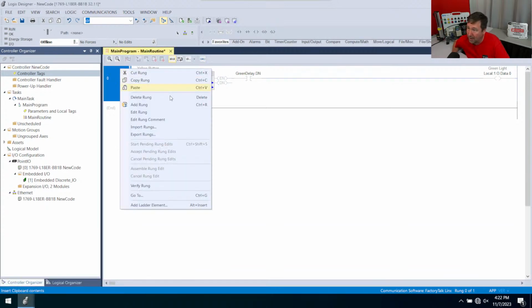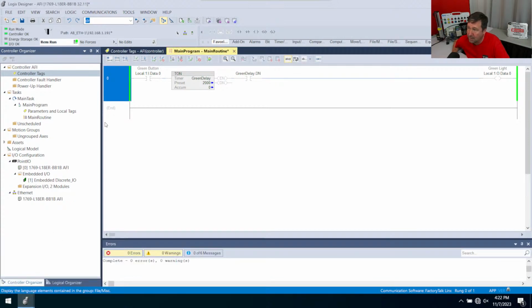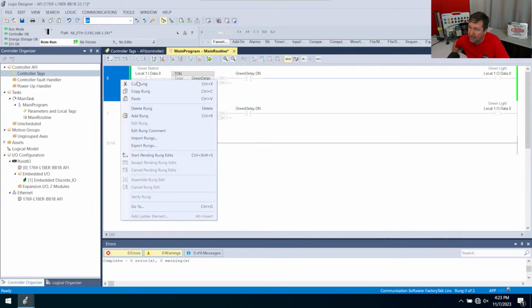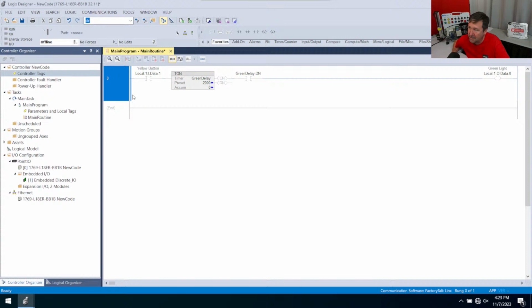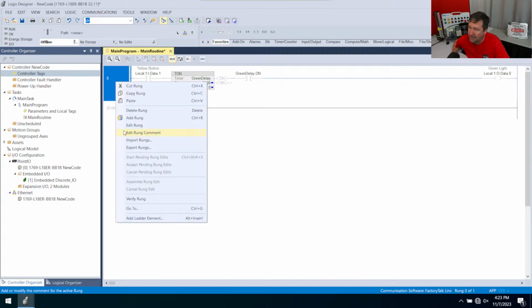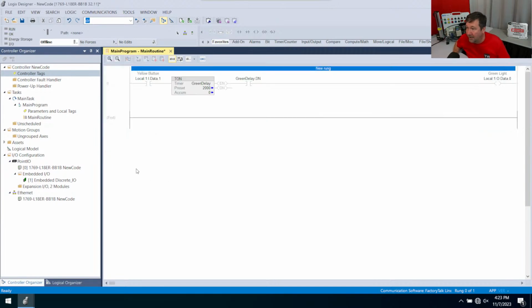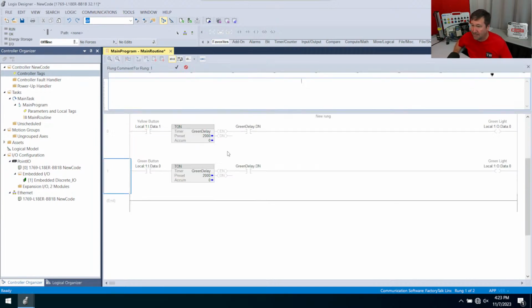But now I'm just going to right click. I'm going to copy this. I'm going to come over here and paste this. And then I'm going to right click, and again, I'm going to do this one because things change. I would label this one much better. We'll just call this my new rung. And then I would paste in this one as my old rung.